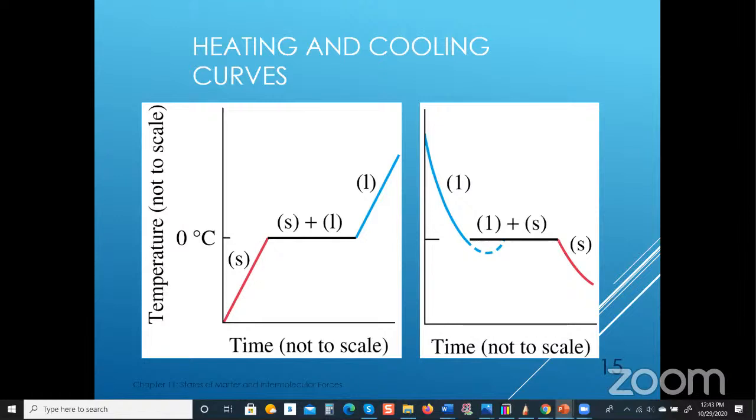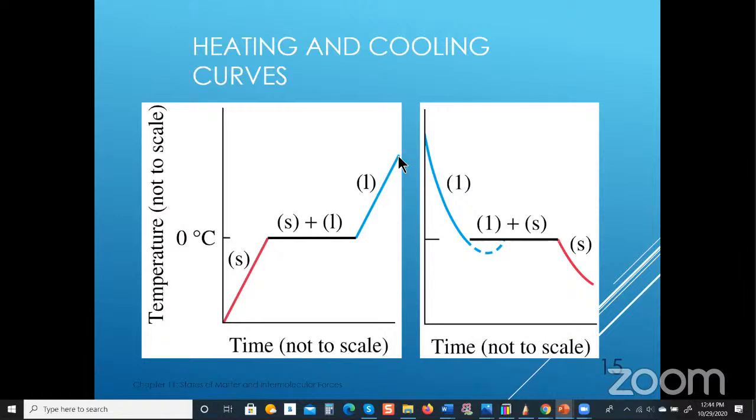Now, what you need to remember and keep in mind is that as this conversion is taking place, the temperature remains the same, right? So you'll notice that there's a plateau here in the curve, where you have the coexistence of the solid and the liquid state. As long as you have solid present, the temperature will remain at the freezing point, and that will continue until all the solid is converted to the liquid. Once you have only liquid, and you're still adding heat to the system, the temperature will increase, all right? And that will continue until you get to the boiling point.